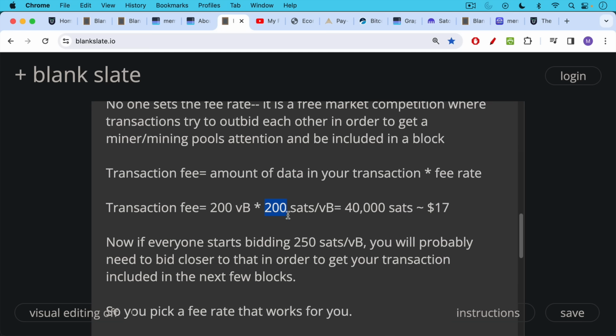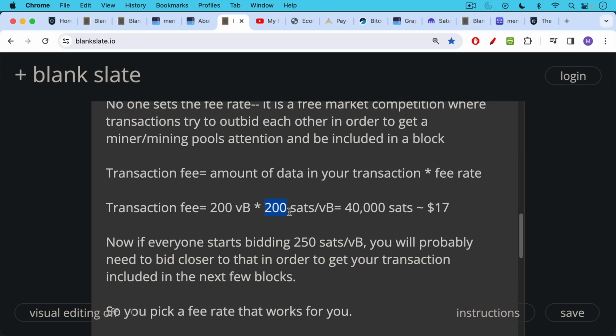And so when people ask me what fee rate they should use, I have really no way of knowing this in the short term. You can look at historical averages, but it's the same thing as asking me, should I buy Bitcoin today or buy it on Monday? I honestly have no idea. You should probably dollar cost average. But I want to teach you about Mempool.space, so you have this tool.